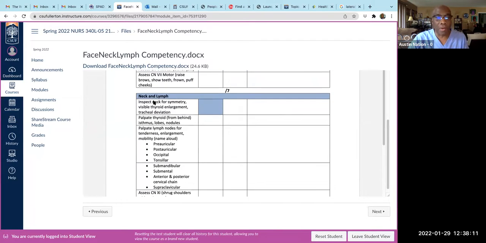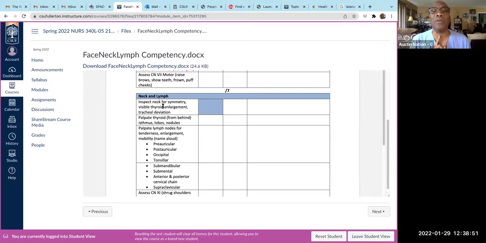And then we go down to, when I'm looking at the face and I move down to the neck. And with the neck, let me get on camera here. Okay, there's my center. Let's scrub shirt on my left and right's backwards. So we're looking at the neck. Again, just inspection. So it says for inspecting neck for symmetry, do I see any visible thyroid enlargement or tracheal deviation? Now I put here by my notes for this skill, I can inspect for some stuff in the neck, different left side versus right side.